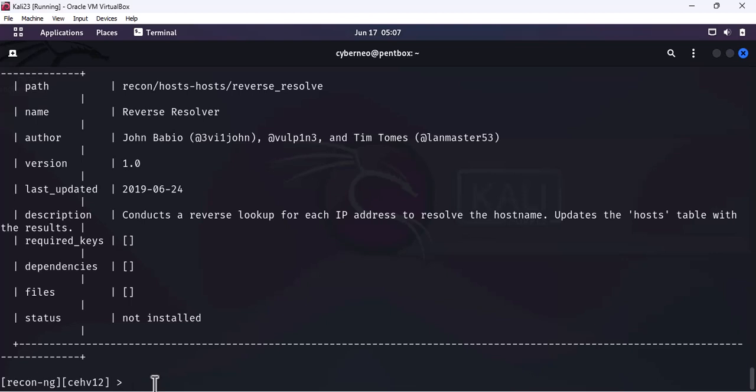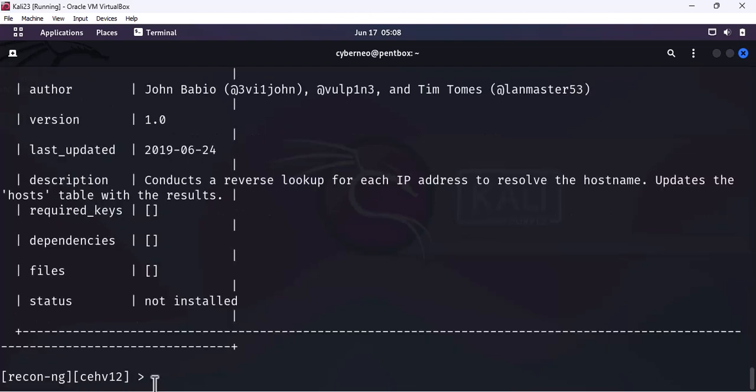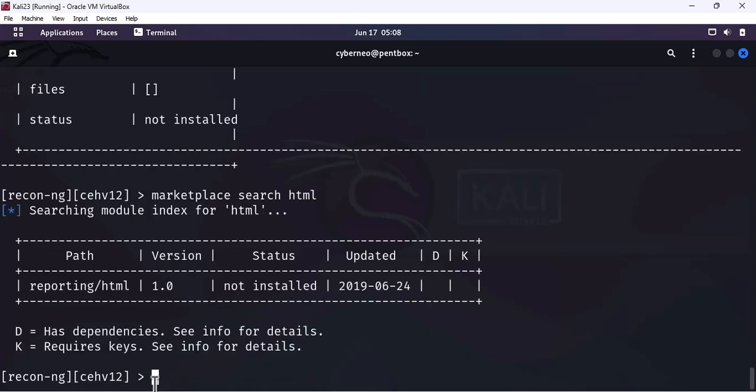All right, and then the last tool which I will use is a reporting module, that is the HTML module. So let's check if it's available. Search HTML. Yes, so this is going to be used for reporting.